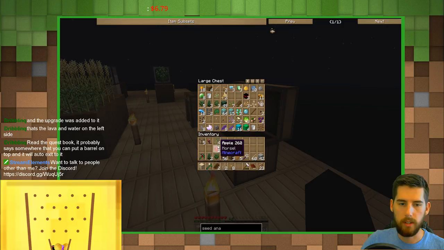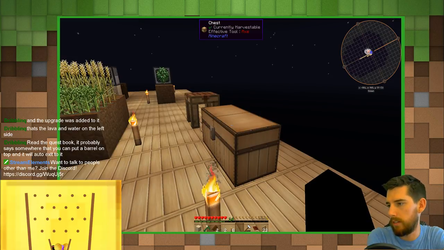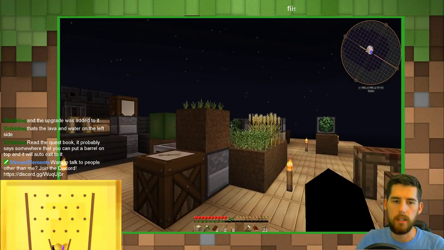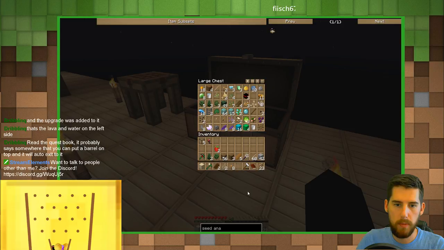He knocked off our sugar cane. Oh, we got some sugar canes, though. Oh, I guess sugarcane doesn't grow like normal sugarcane does. Once it's one high, it just is done. And then you harvest it and you get the sugarcane and then you get sugarcane seeds back. Okay, that's good to know.